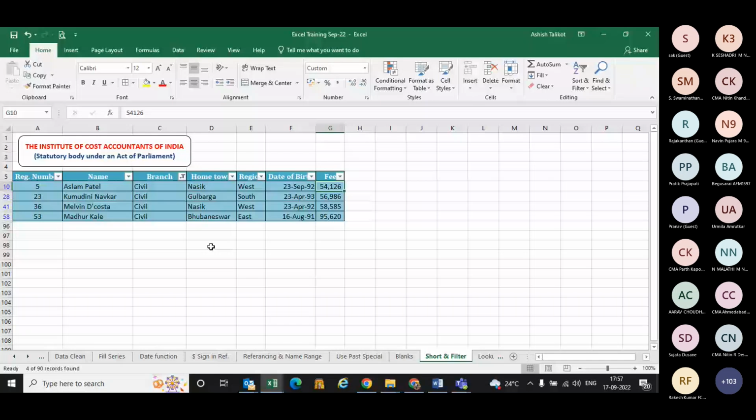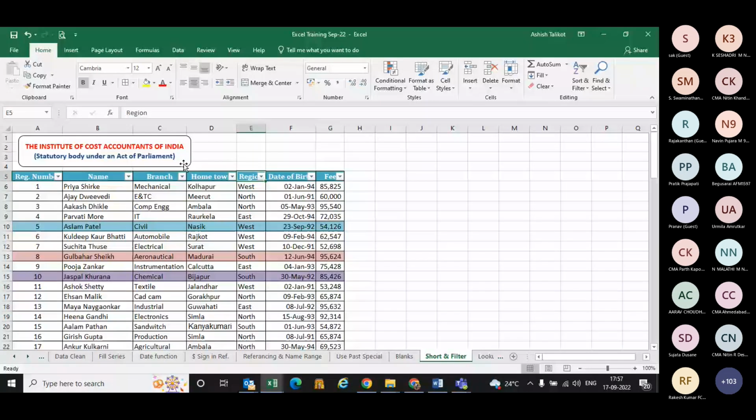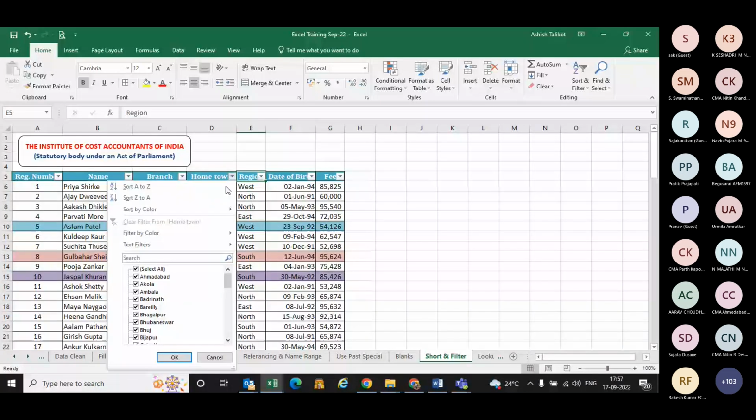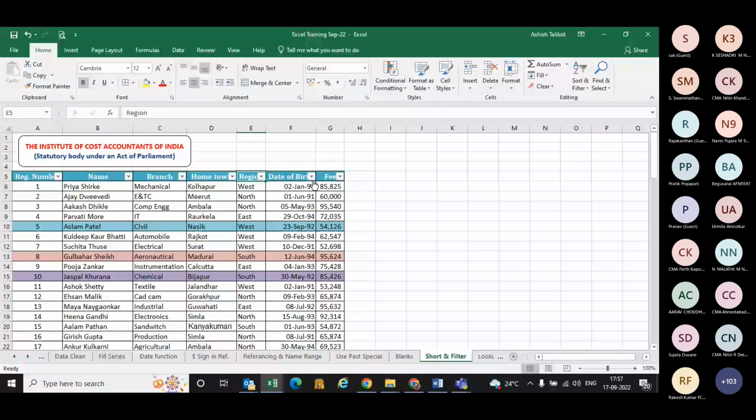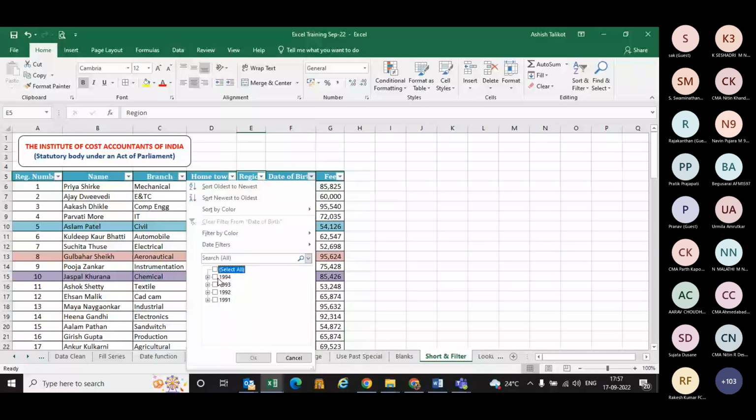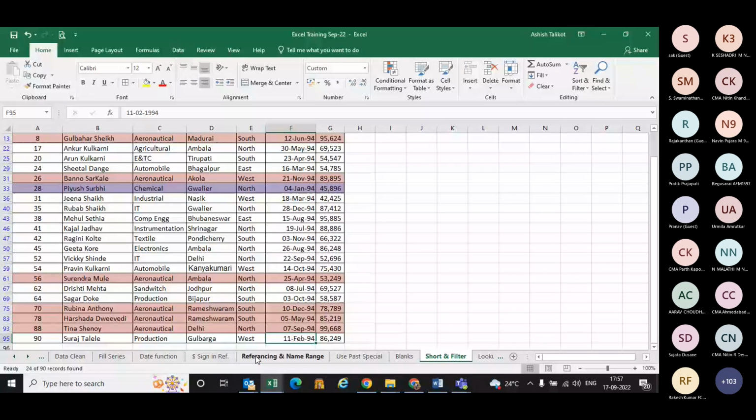Here we have seen first the text, then we have seen by color. Now let's see by year. Suppose I want only a year to appear. If I select 1994, only 1994 data has appeared. You can see only 94 in the end.